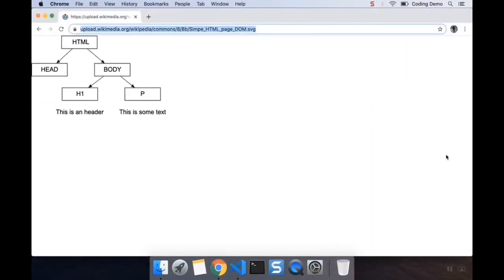So this is your typical HTML file. You have the HTML element, the header element, body element, as well as the paragraph element here. And this is represented in a tree structure format. And the way we can access each one of these elements is by using JavaScript. And to access each one of these elements, we have to first access the overall element in which each individual element resides. So that overall object is called the document object. Okay, so let's go back to the slides.